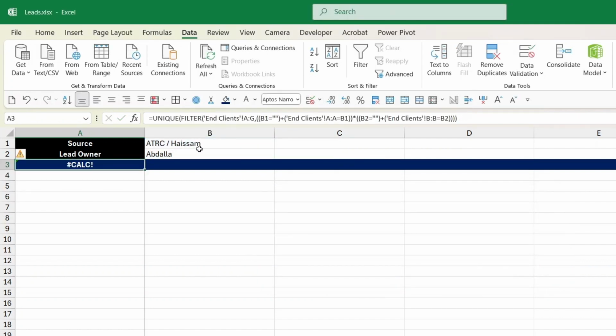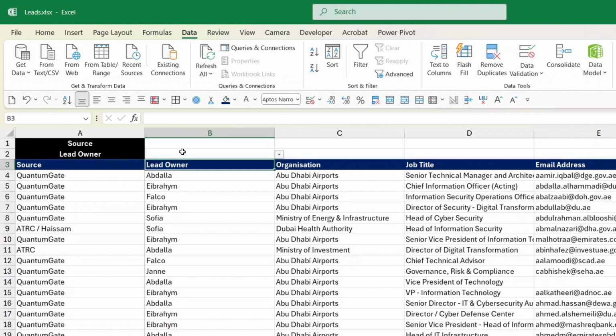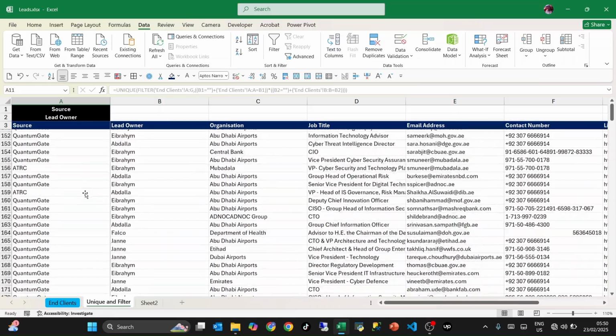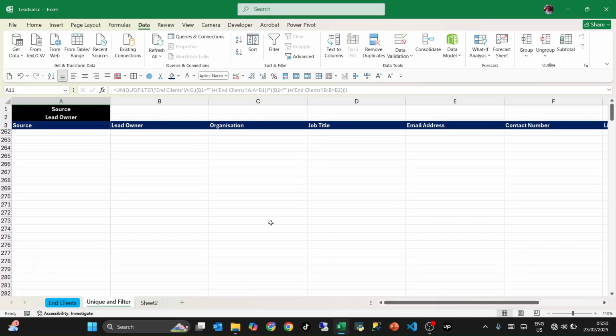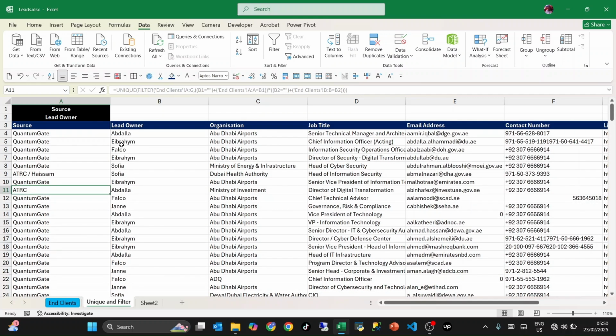It's showing calculation error. Let's see what happens when we do this. Can you see now? So when we have nothing in these two cells, if you have nothing in our criteria, it loads all the data. It loads everything. But when we want to filter, we can filter by either this or this.